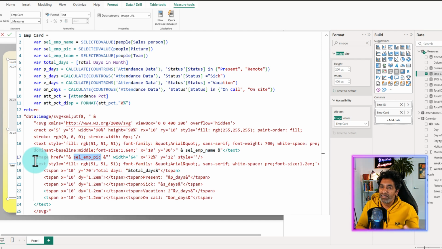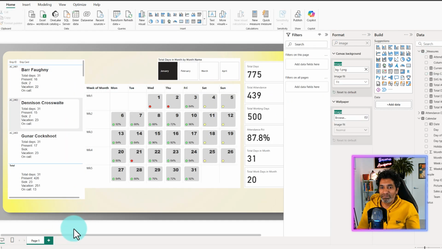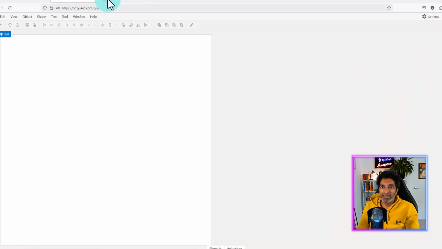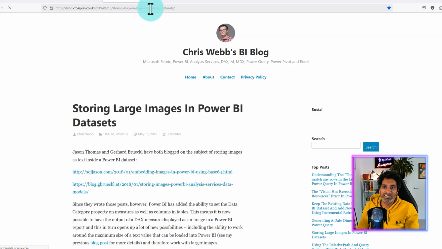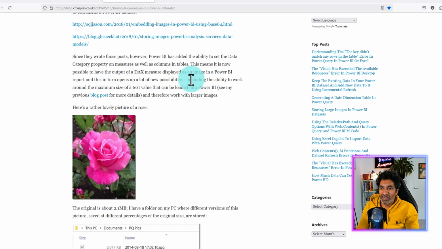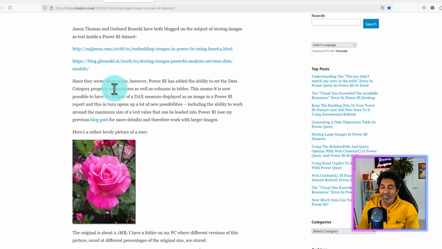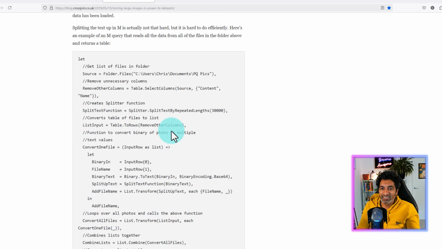the image itself. This is a little bit kind of confusing, but it didn't take long for us to figure this out. I'm not the one to figure this out. There's lots of literature and articles and everything in it. But the one article that really helped me was Chris Webb's storing large images in Power BI datasets. I'll leave a link to this again. Chris is a Microsoft employee and he's a Power Query expert, as well as many other things in Power BI as well. So he talks about how to store images and how to do this.